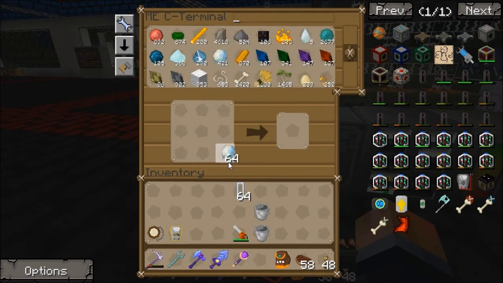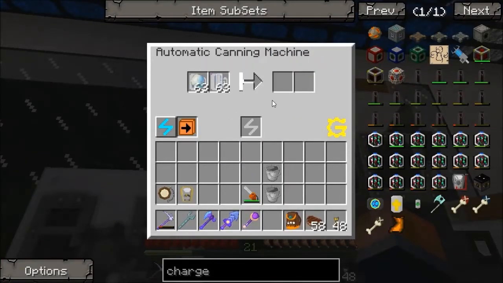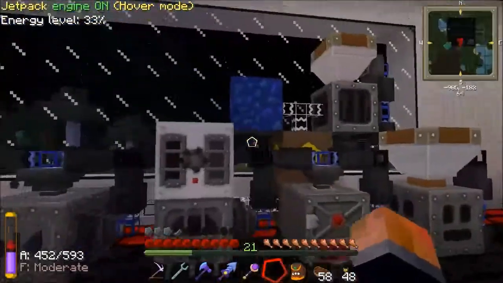Now that's Quicksilver with this texture pack. Now it's changed, so that's how it looks. So let's just make another 64 of them. At some point this will be getting automated using a level indicator as well, like the water one.